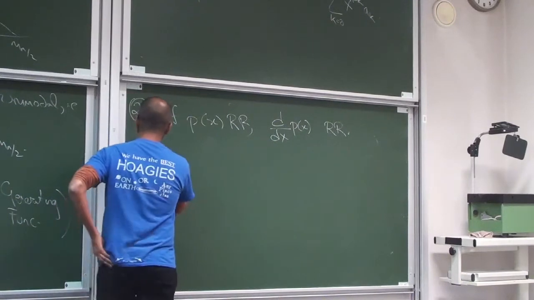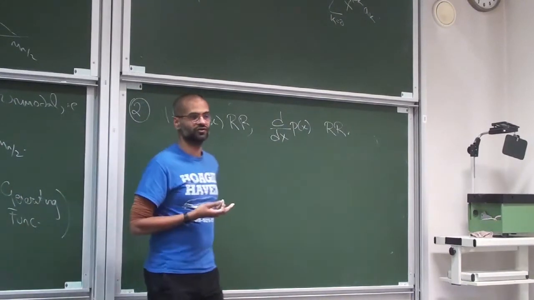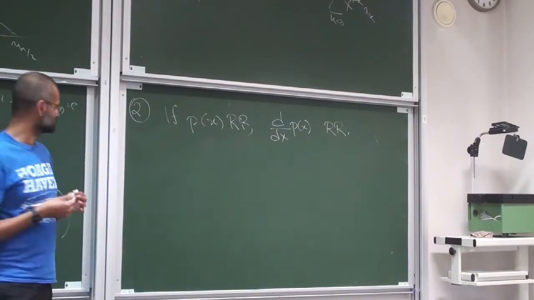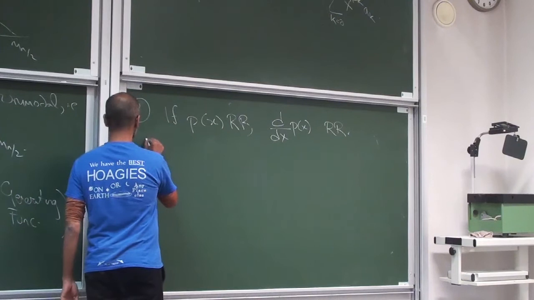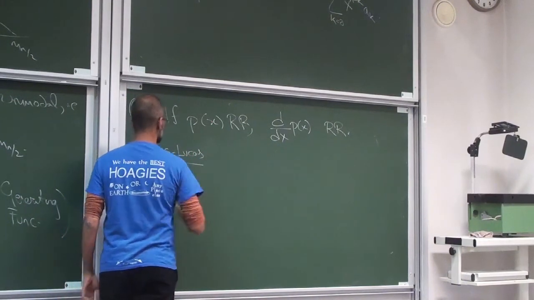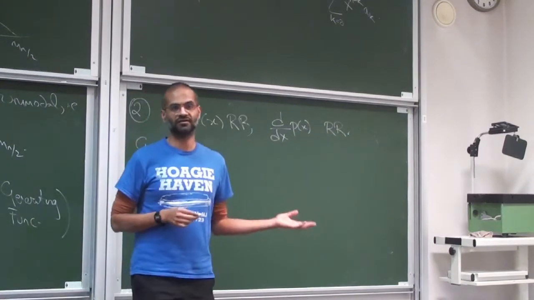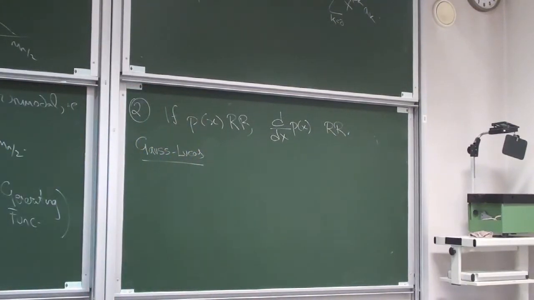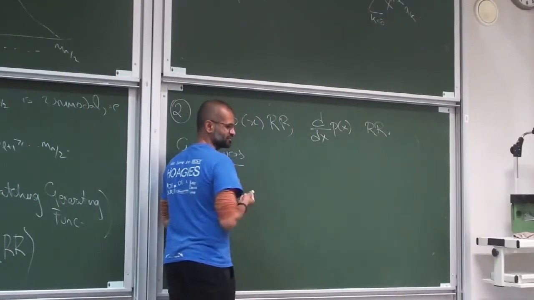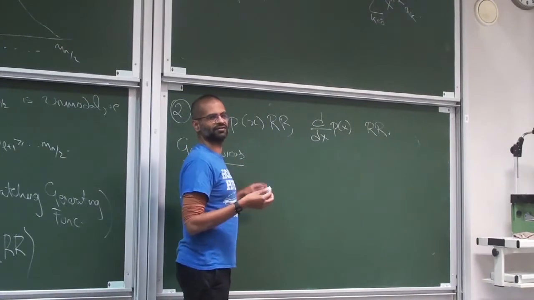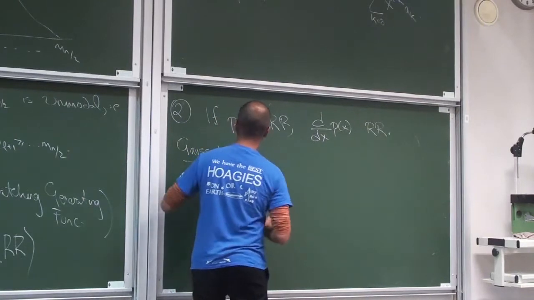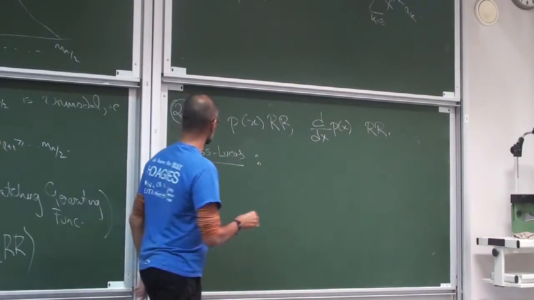But let me now give you a different proof that, instead of using real analysis, uses complex analysis. This is a proof of what's called the Gauss-Lucas theorem, which is a more general statement that will be useful later, and also explains why this field is called geometry of polynomials. So this is maybe the first theorem in this field ever. I don't know where it's from. I think Lucas actually proved it like 100 years before Gauss or something. But anyway, the Gauss-Lucas theorem is a stronger version of this, and here's what it says.